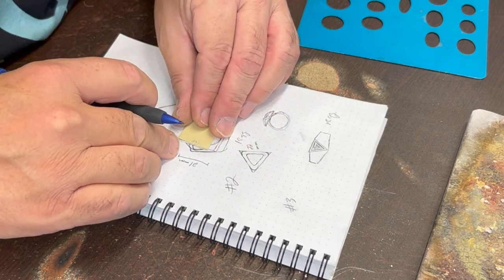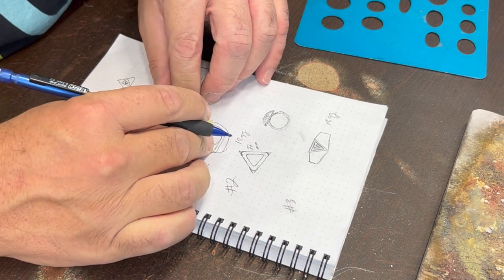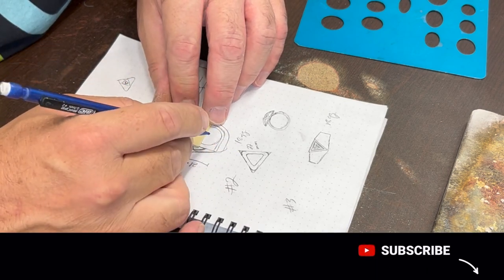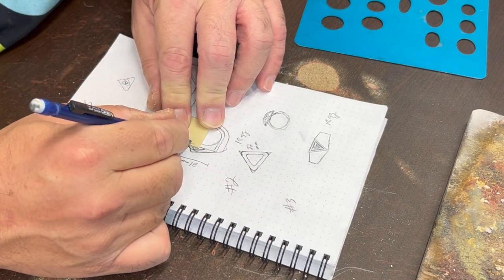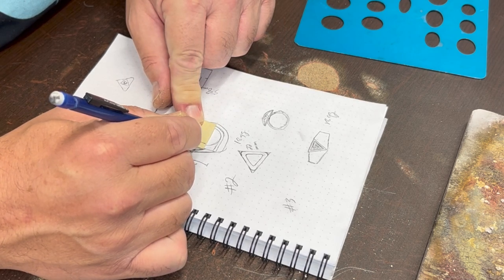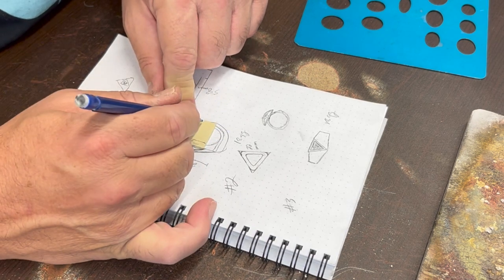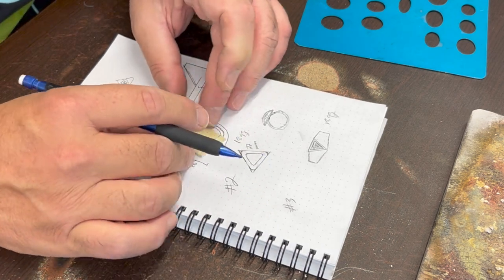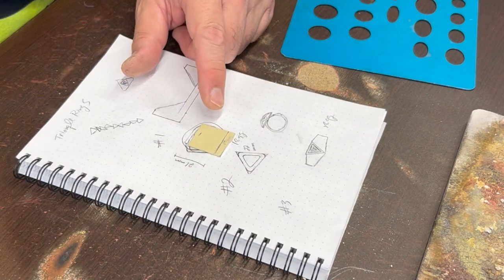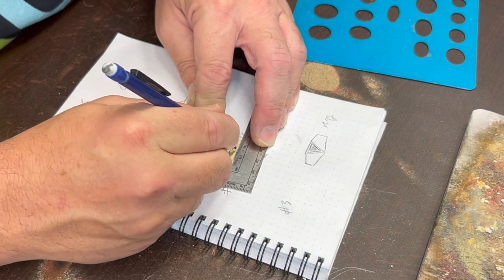Okay. So if I'm looking at this, I'm going to start right about right there. Actually, I'm going to go a little bit extra because we added that extra on the bottom here. So let's put it about right there. So that's going to be the outside edge of the circle. And the other edge of the circle should come to about right there. And let's find the center. I'm going to find the center vertically just because that'll help me to line up the circle pretty well. So that's 10, 20, so that's about 24. So roughly 12.